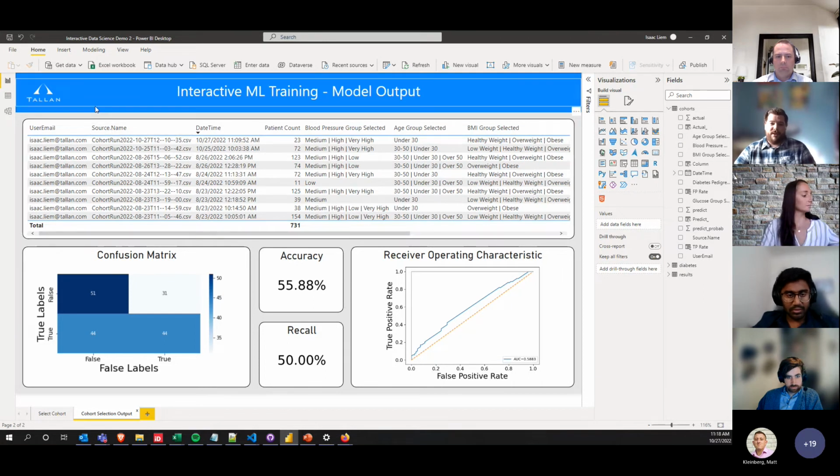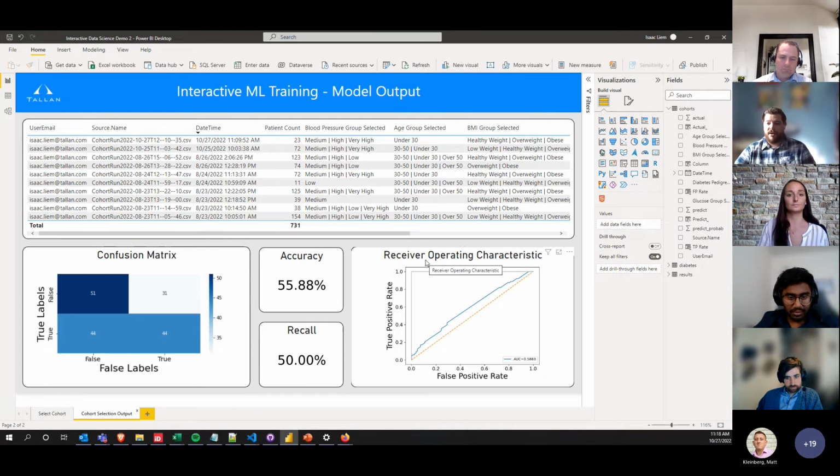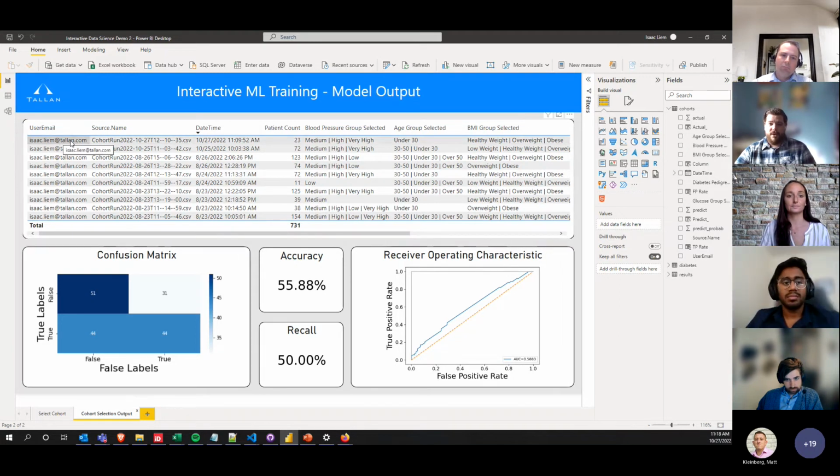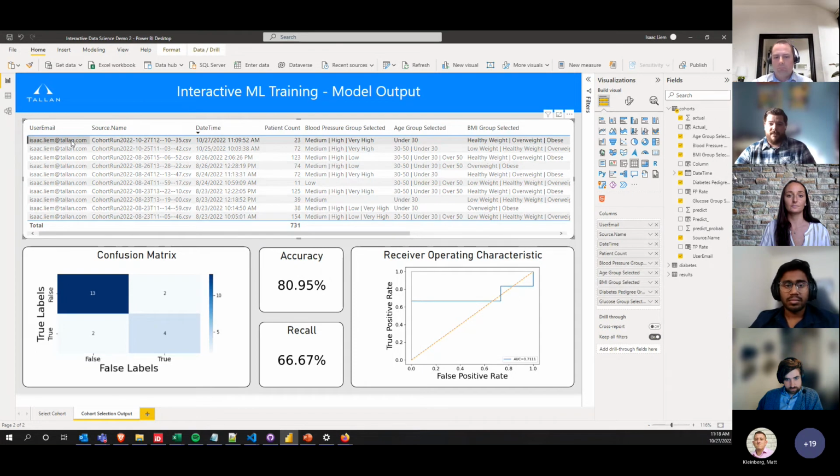And in our example here, we have done a confusion matrix, accuracy, recall, and then a ROC curve with an AUC score. And so we can really understand our model outputs, right? This is the run that he just did. I should maybe have thrown a few more patients into this. I know the data set's already small, but it does this to a ROC curve when you don't really have enough data. But our model here, accuracy is almost 81%, almost 67% for recall.